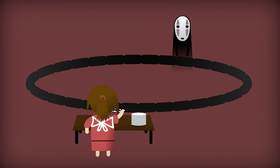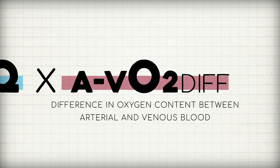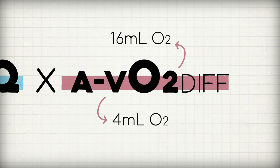Imagine systemic circulation like an all-you-can-eat sushi restaurant with a conveyor belt that delivers sushi once every minute. The hungry patron represents the body's oxygen-hungry tissues. The plates are red blood cells which carry sushi — or oxygen — through the conveyor belt, which represents blood vessels. If we wanted to measure how much our patron ate, we could count the sushi on one side of the belt and again on the other side. The difference should be the amount of sushi eaten. We can see the same thing in a real human body — we could compare the amount of oxygen in our arteries to the oxygen in our veins. That's called the AVO2 difference. In a resting body, that's somewhere around a 4 mL difference of oxygen per 100 mL of blood, and gets closer to 16 mL difference at max exercise.